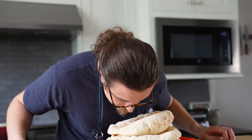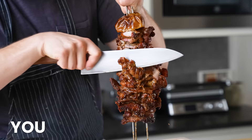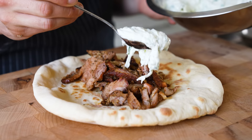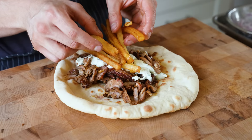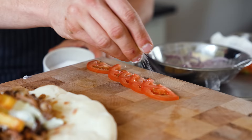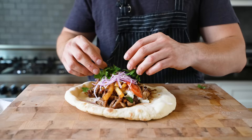Add a nice generous pile of your meat, which you waited to slice fresh, right? Fold that up with a generous dollop or two of your tzatziki — don't be scared to be generous here. Stack on some hot salty french fries, your tomato slices which have been salted, your red onion, and optionally to finish things up you can add some fresh parsley on top for a little pop of green.